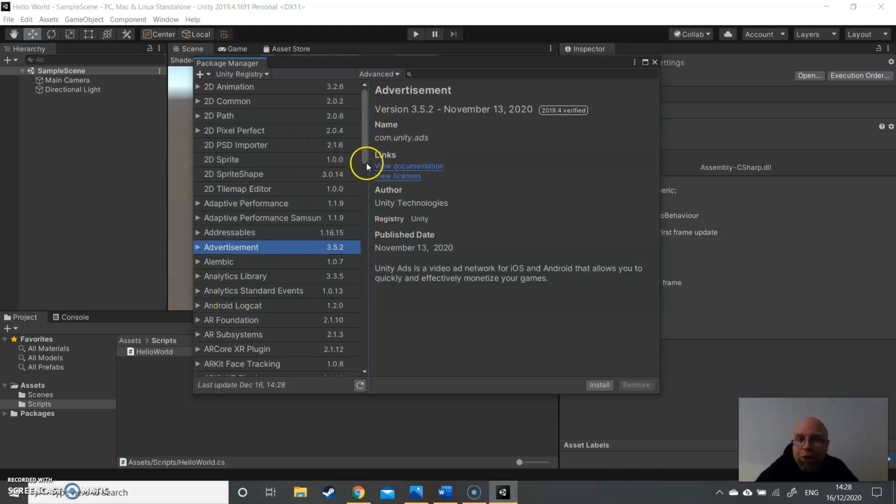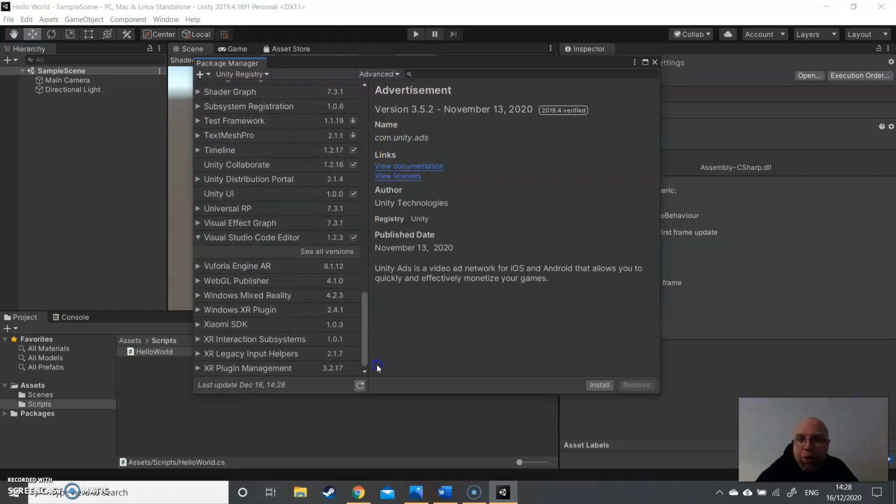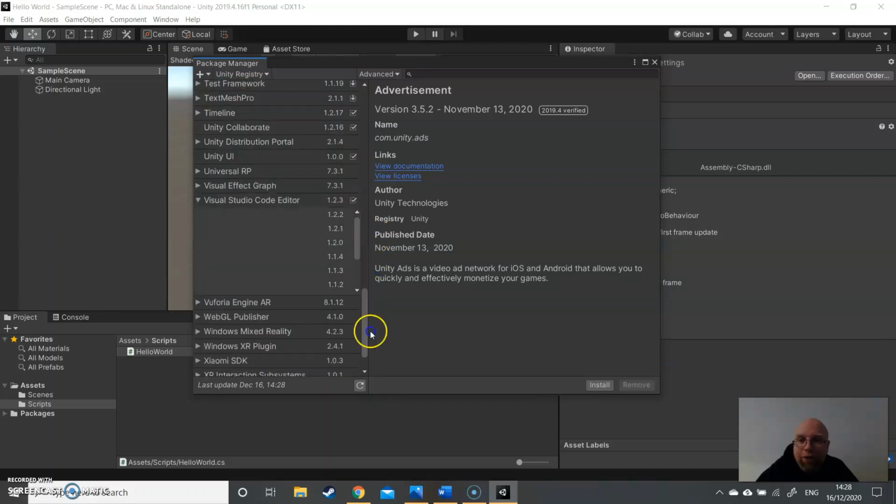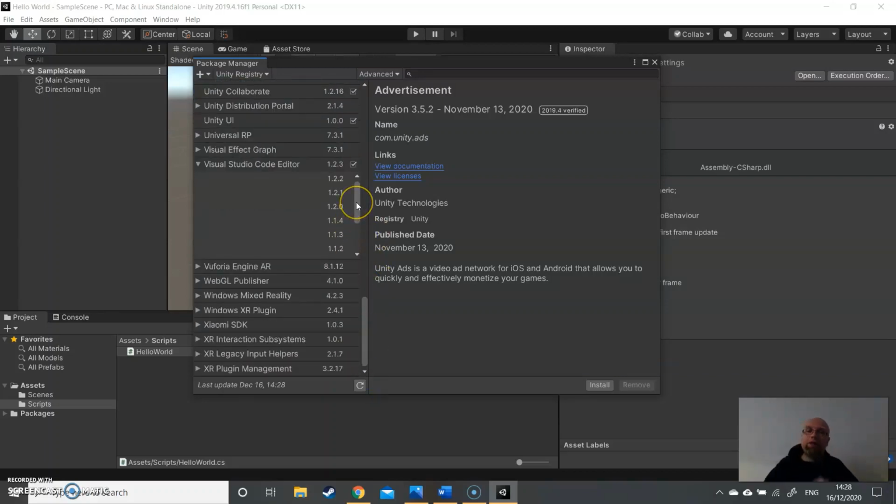Basically, what I'm trying to show you is the Visual Studio Code Editor package, which gives you everything you need in terms of debugging and IntelliSense, that kind of thing. Some people have said that the IntelliSense, the auto-completion, doesn't work on 1.23 for them, so they've actually downgraded it to 1.21. Hopefully that won't be a problem for us and we can leave it at the latest version.